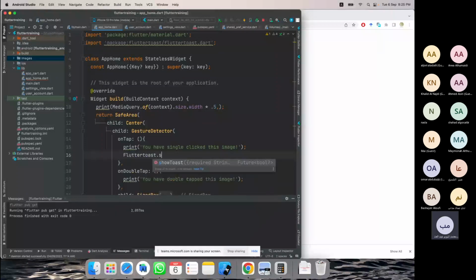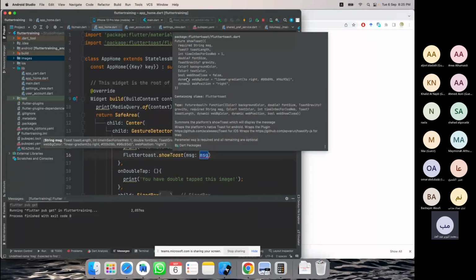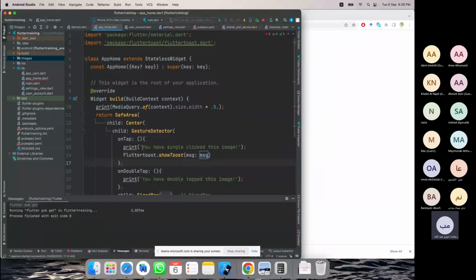It takes, at minimum, a message, and the other parameters are optional. Like you can control how much time it will show, what is the font size, what is the background color, what is the text color, and so on. So for us, we just want to show the user this message.